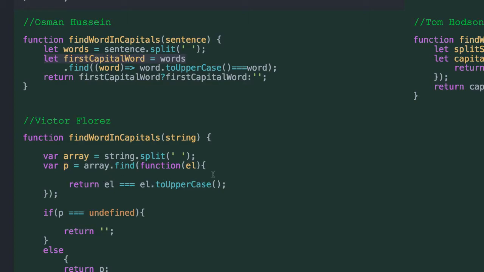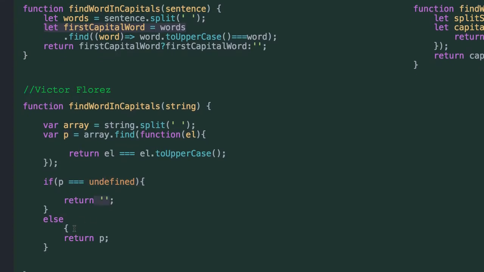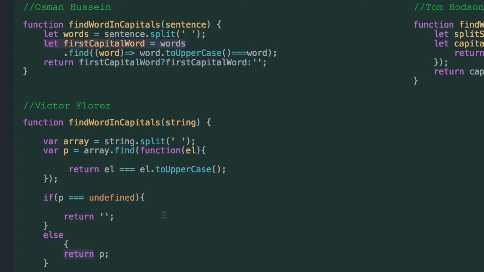Apart from the semantics and apart from the empty spaces, you try to find the capital word, and if I didn't find it, then return an empty string. But if I found it, with this funny break line before the curly bracket, then return it. So that's literally the same thing everyone else has done, but you see that you had to write more, right? Technically speaking, it's the same thing. So a few things here. Try to use the ternary operator for simple things. Try to rename variables, bring proper semantics, and remove the empty spaces.